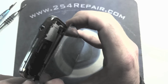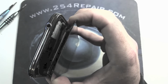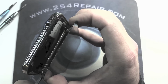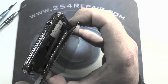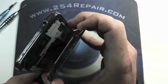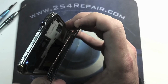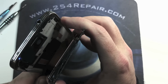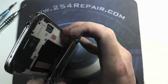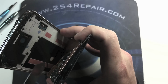Go ahead and remove the LCD connector. And it just came unplugged. We're gonna go ahead and move our prying tool down to separate the broken screen from the frame.